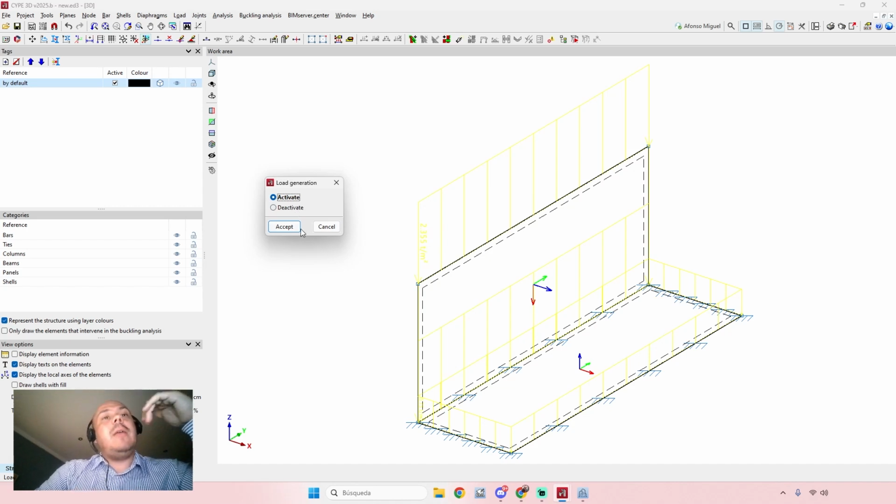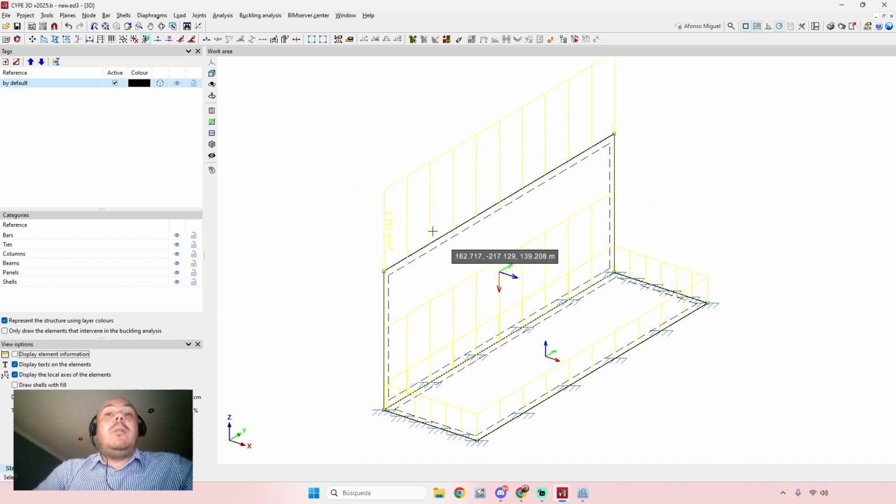Usually it's easier to maintain it activated because the properties of the material, including the density, were previously defined. So if you just maintain it activated and you decide the correct size of the elements, the software will calculate to you the self-weight. So I really recommend you maintain it. But for a theoretical analysis, for example, maybe you can deactivate it, or any other type of analysis if you want, you can deactivate that.